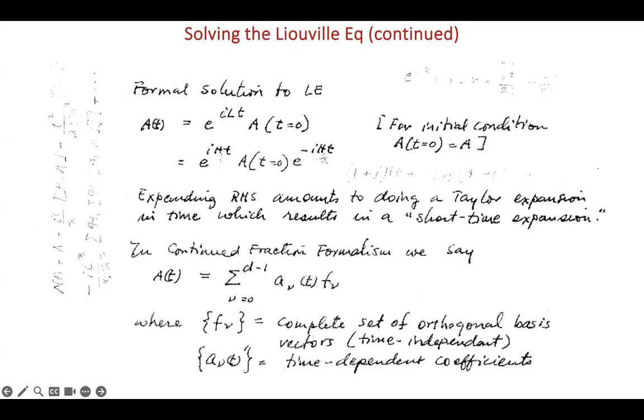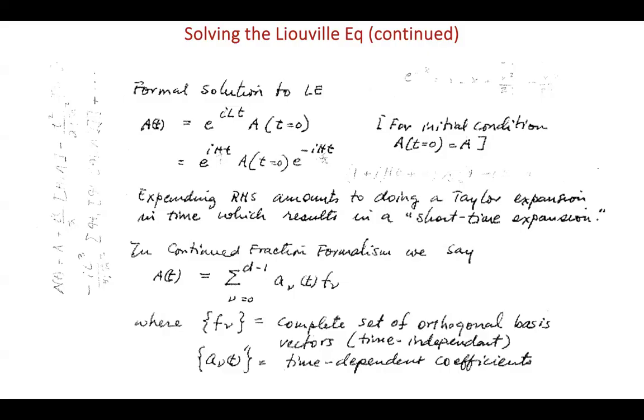So let's look at it a little more carefully. Clearly, we are thinking in general of A as an operator or a vector, whatever you want to call it. A is an operator. So if A is an operator, then the right-hand side, you need an operator too. And that operator in this case is F nu. A nu t is not an operator. A nu t is a coefficient of that operator. And obviously, here, as you can see, it is a time-dependent coefficient of that operator.